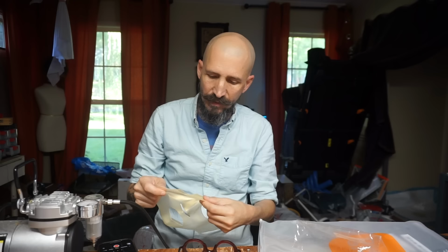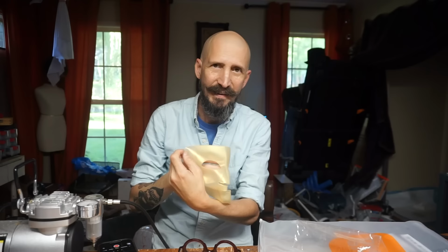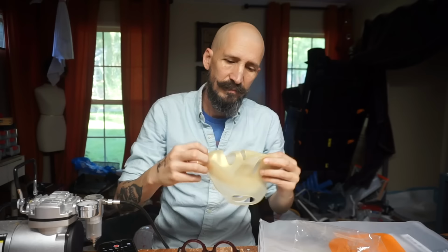I love this thing. Yep, it appears to be made out of latex, slightly thicker than, like on a glove, and it has this gold sheen to it. You see it? I'm going to find something really scary to do with this. And if I don't, I'll just put it on the Santa's faces when my wife decorates for Christmas, but I just won't let her know.